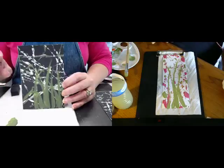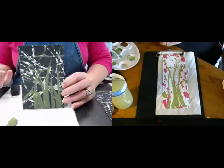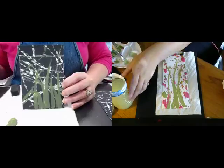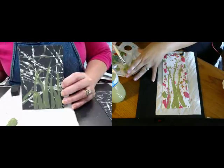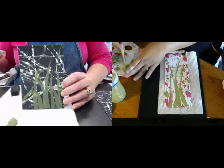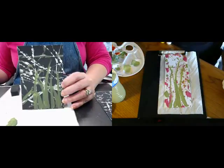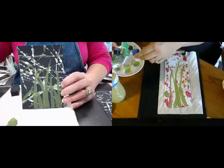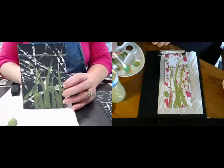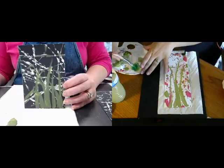This is to add contrast to your background. See, if I go darker, it's just going to disappear into my background. If she goes lighter, it's going to disappear into her background. Does that make sense to everyone? Whoever is in the room, if you want to give me a 1 that you understand. Thank you, James. So let me repeat it, make sure I understand. If you have a white background and you went with a medium green, you want to go with a darker green so it shows up. But if you have a dark background and you have the same medium green, you should go with a lighter green. That's my recommendation. Yes. All right. I'm going to see what I have left of this. As with everything in the world, it's written in pencil and it changes according to the final effect you're looking for.